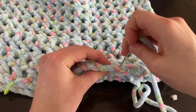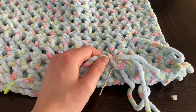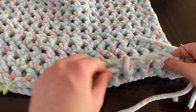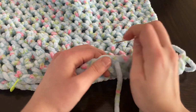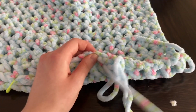Now, many of you will probably ask in the comments below why I didn't choose to slip stitch this or single crochet to join. I just find this makes a much cleaner look, because a single crochet is pretty bulky for your strip down the side, and I want this to be as clean and as simple as possible.